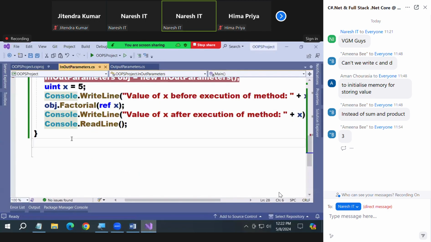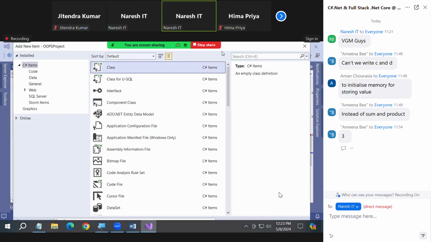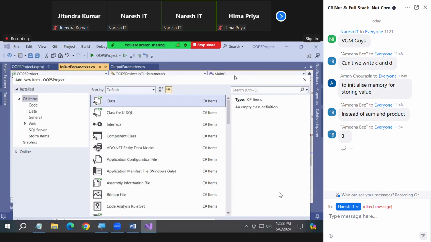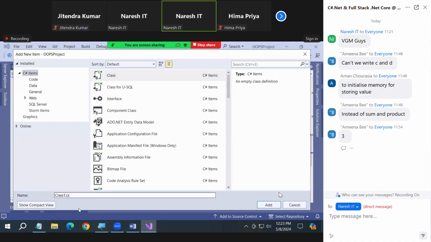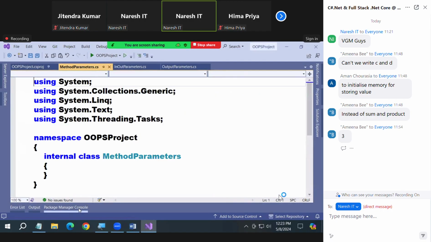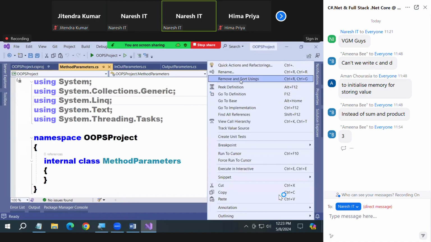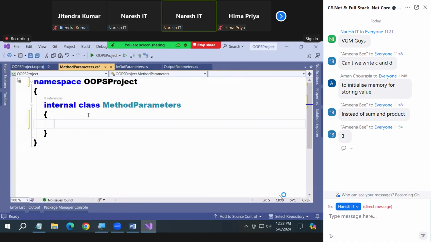All of you observe it. Simple name, method parameters. Now suppose I'm asking you to write a method for adding two numbers.